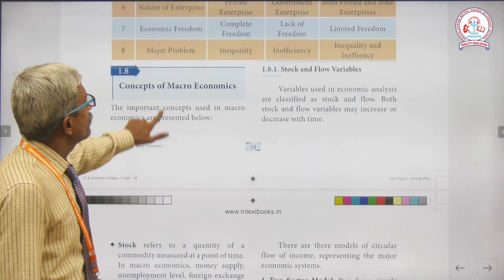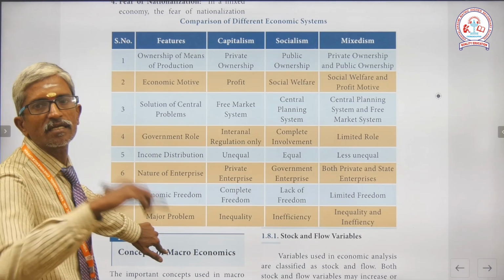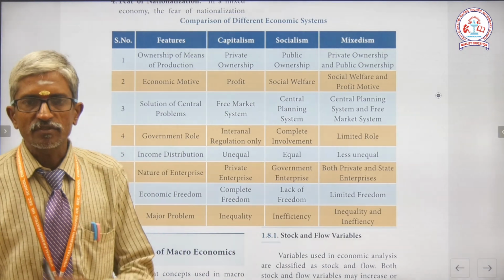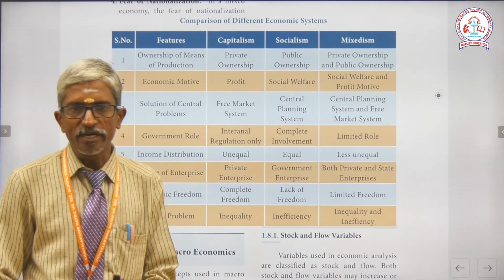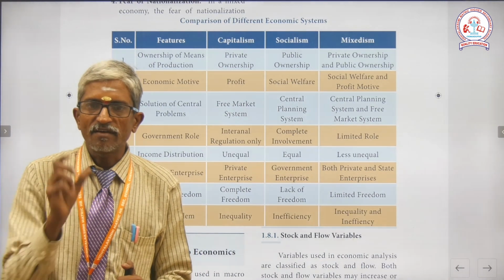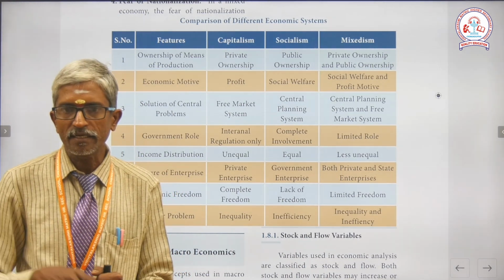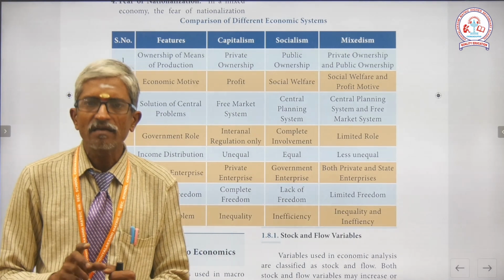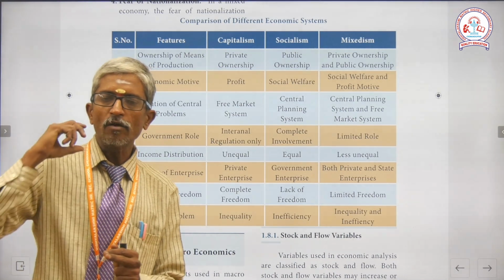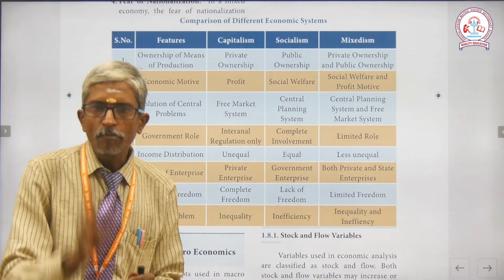In the previous session, we elaborately discussed the comparison of three different economic systems. You know the meaning of system. System means an organized unit. Men may come, men may go, the system will operate. Once the framing is done, the initial steps we take will be a little difficult, a different task. The task will come true, or it will reach the exact target or achievement, based on the system.